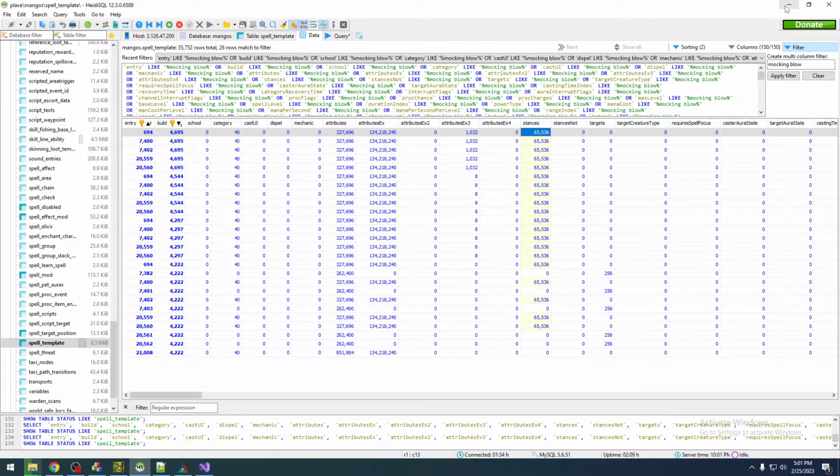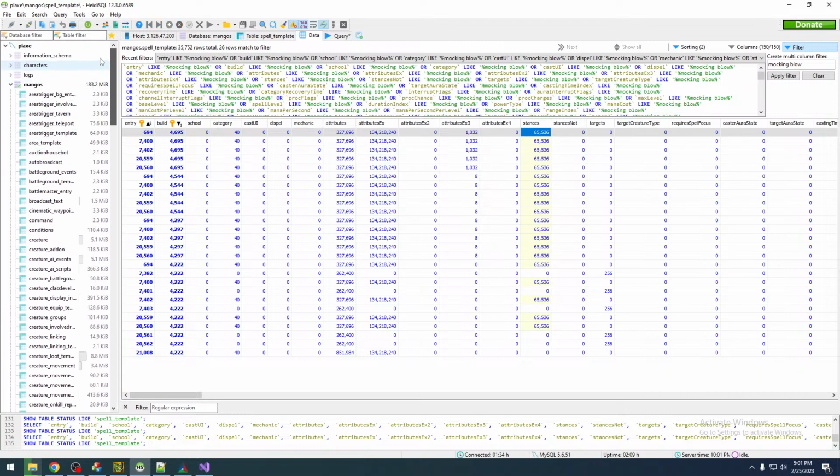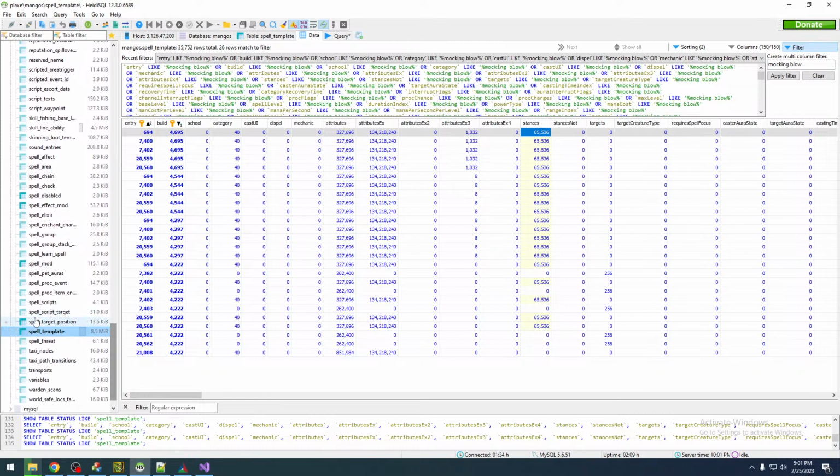We're going to carry this lesson on for another hour. And once we get back, we're going to go through a few more columns and just keep progressing through the tables here for spell template. And don't forget, there's another 80 or so tables. So there's a lot of information held within the core. This is the bread and butter, though. This is the one that everybody always goes to first. It's the biggest one.